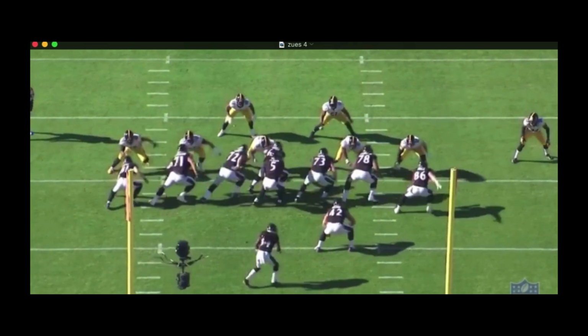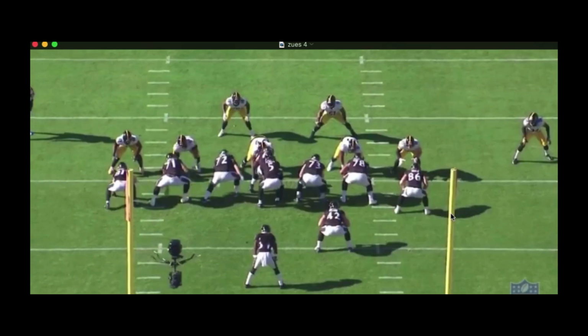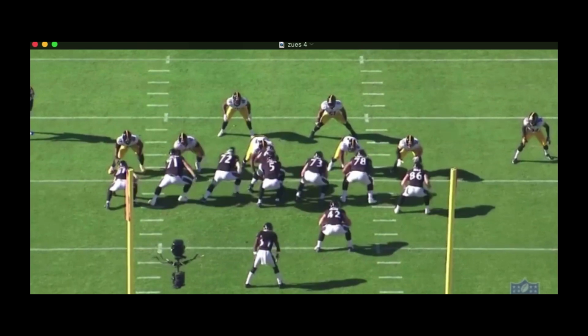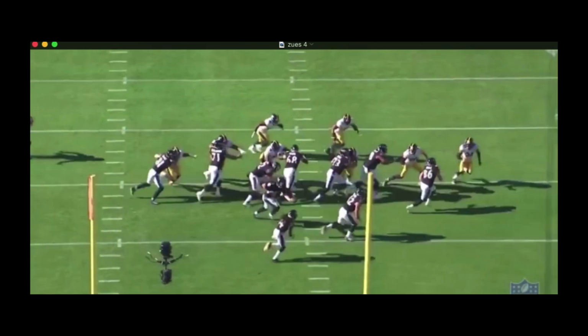First step, he's good. But it's tough for him to block this guy here anyway. What we should get is a chip from Boyle to help out, and then Boyle can go there. But Brown having to block this wide 9 way out here, that's tough. That's tough. I didn't see that at first. That's a tough assignment for a guy of this size to get out there. So now what he should do is, because he can't get to him, just run him as wide as he can, and that will give Alex a lane to cut up.